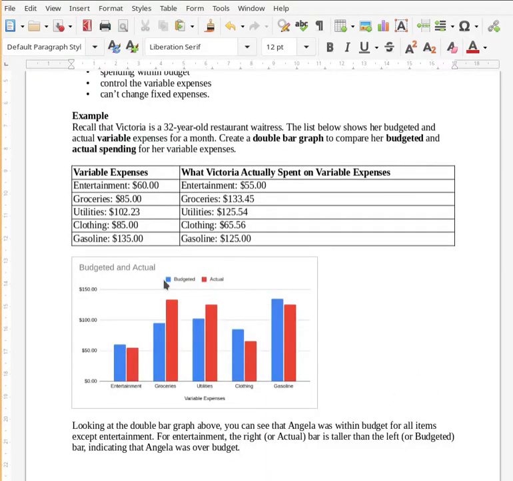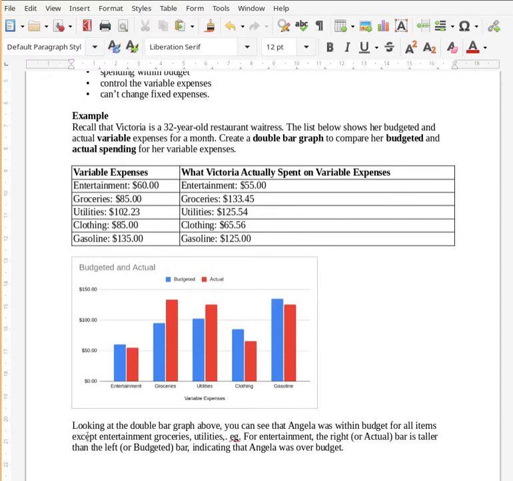So now, the best part about using these bar charts is that these double bar charts actually allow us to quickly scan our budget and see which parts of our budget were within budget and which ones were not. Okay, so remember, our budgeted column needs to be taller than our actual. So we clearly see that for any red bar that's taller than its matching blue bar, we have some issues. We're actually over budget.